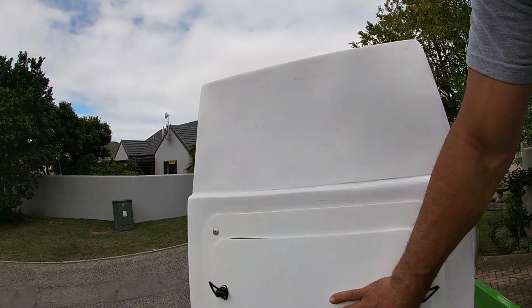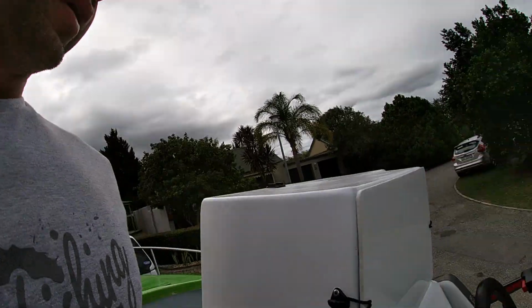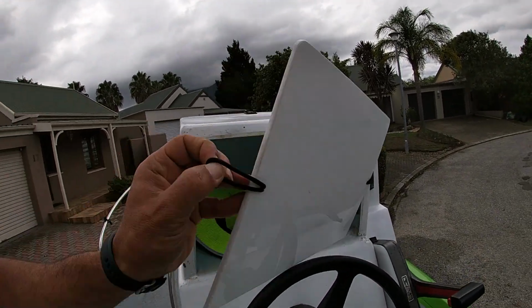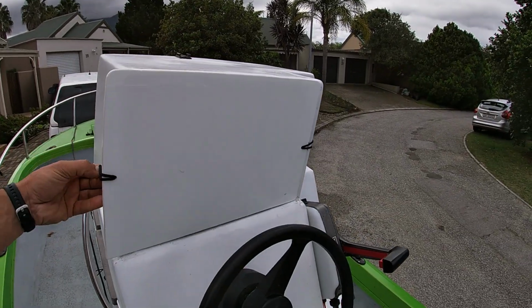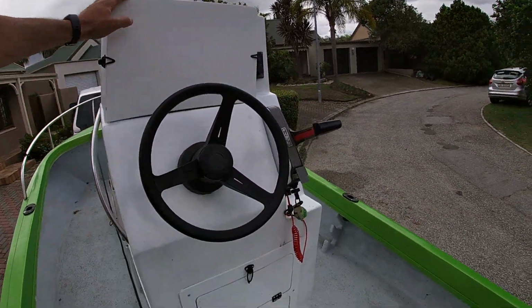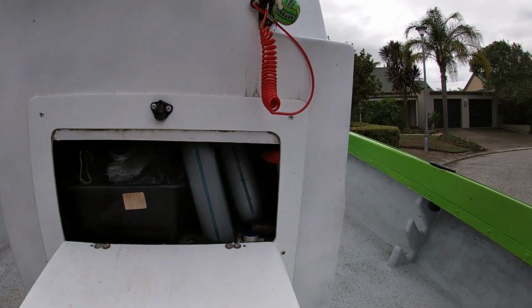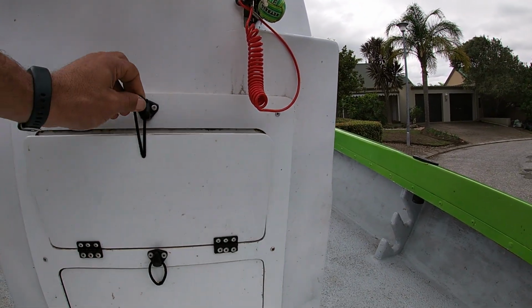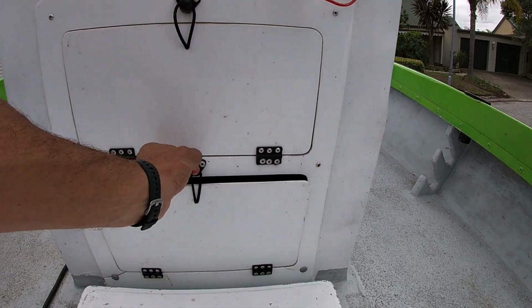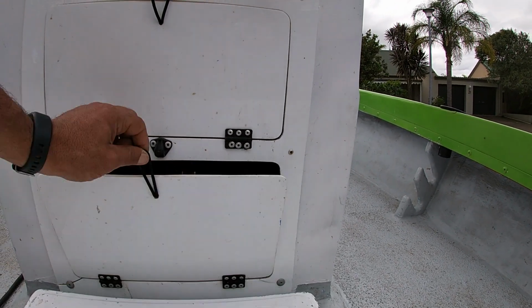Okay, so let's go into the console now. In here, just a storage place. Normally we put our dry clothes in there or food. Then in this one, all the electronics goes in there. Electronics, my fish finder, GPS and stuff like that. Okay, then we've got this one over here. There's all my tools, extra 2-stroke, stuff like that. And down here, I've got 2 batteries, 1 spare. Normally keep them charged as well.